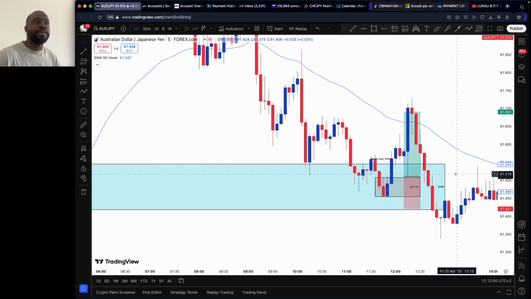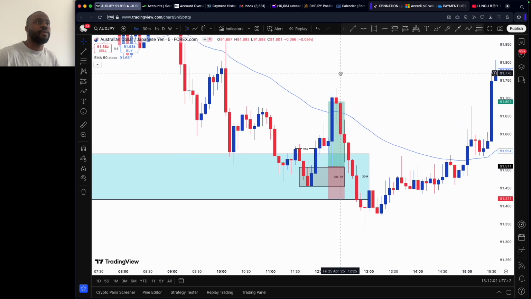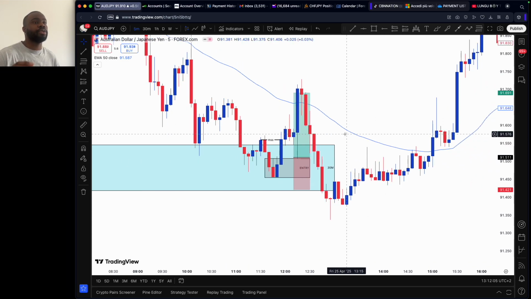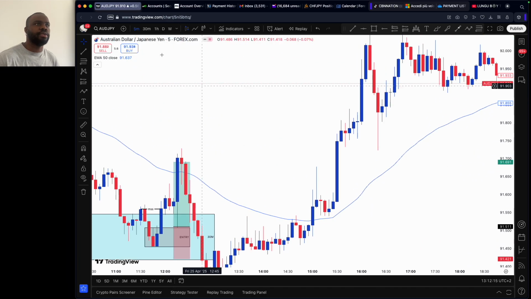But on my MT5, or what is it, MT4, my order never triggered because of spread. So that was why I posted on my social media that I was looking for a broker that has raw spread. But I have found a good broker, so I'll be executing on that broker.